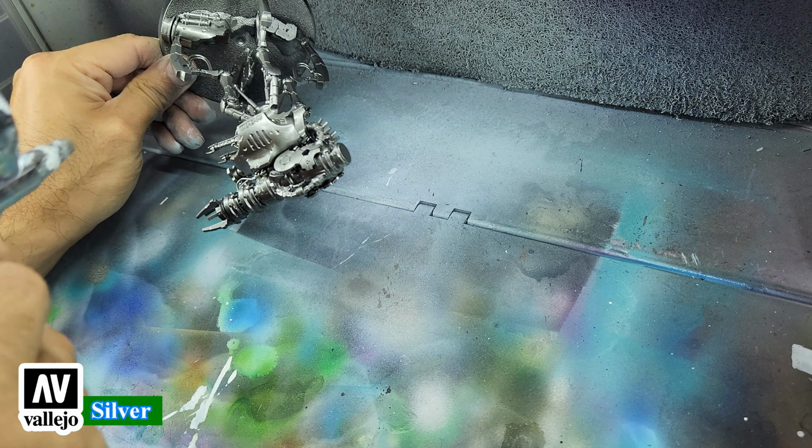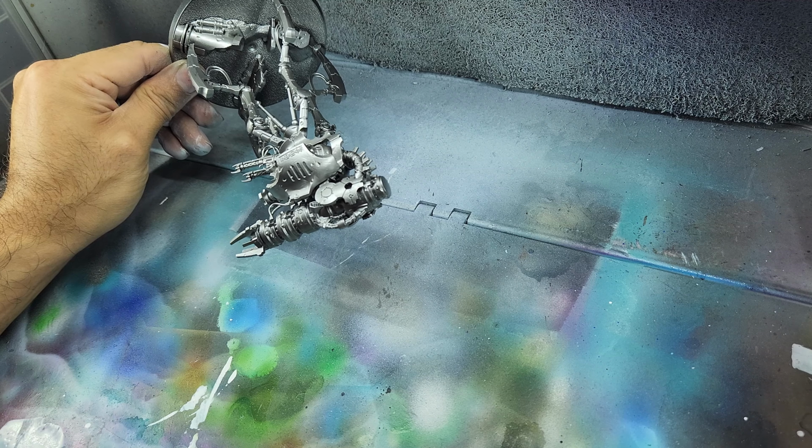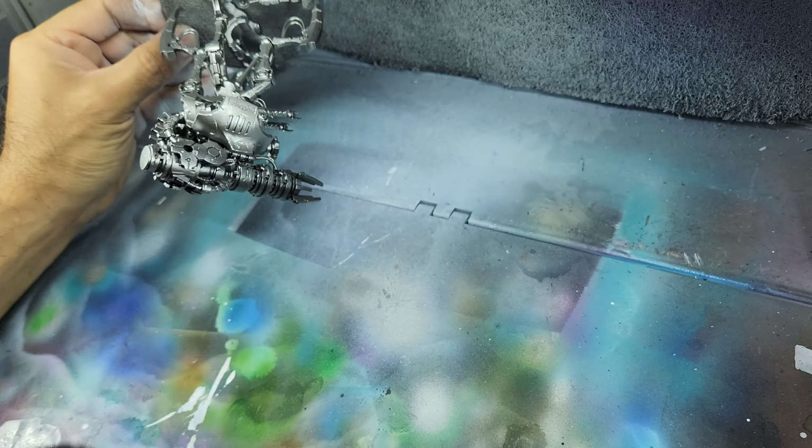I chose to use the airbrush mainly due to the size of this miniature, as dry brushing would take longer, though admittedly not much longer. Also, I have an airbrush, so I prefer to use it whenever possible.